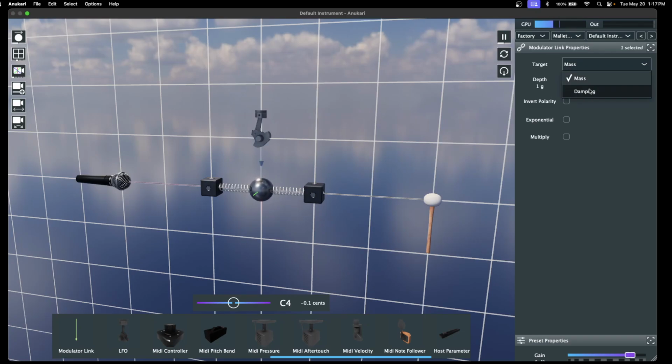There's only two properties you can select with bodies right now, and that is the mass and damping. So right off the bat, it's already doing something. You can see it's changing the mass. It's kind of moving it up and down, up and down. The amount that is changing it right now is this depth control, changing it by 1. That's a pretty big number for the mass. So if I play it now, that's kind of making the pitch jump around a little too much. I want to reduce this so it's not quite as drastic a change. So I'm going to grab my depth and reduce it pretty low. I'm going to go down to, let's try 0.4, see how that sounds.